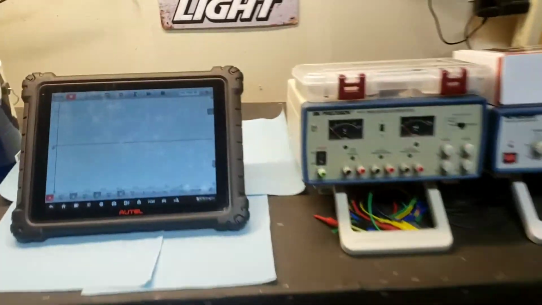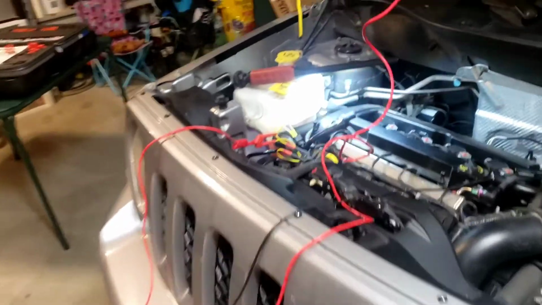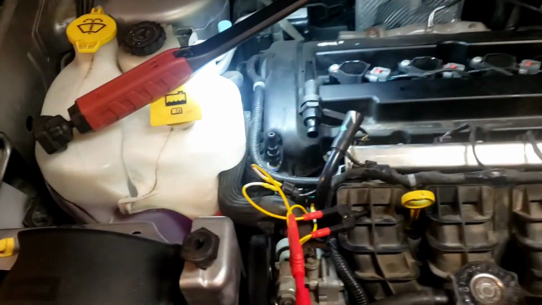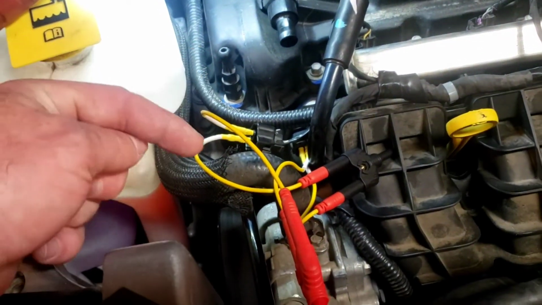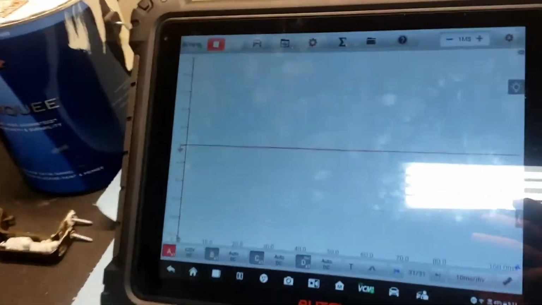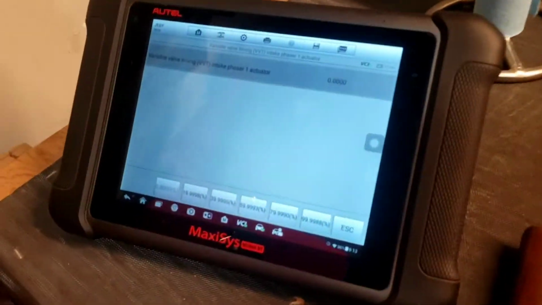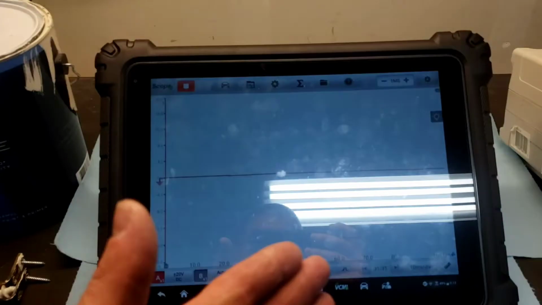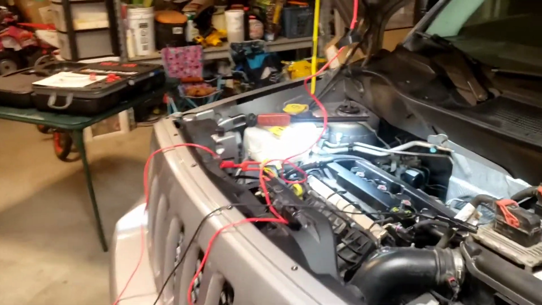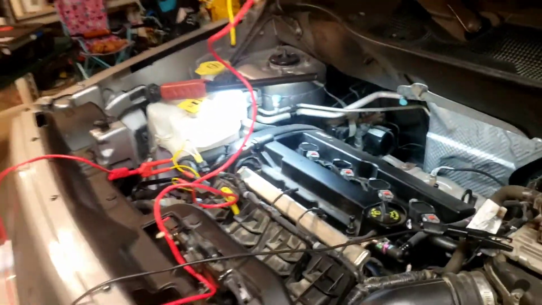All right, so now what I'm gonna do is check the solenoid and wire integrity going to it. So what I have is my breakout lead kit from AS Wave. There's 2 wires going out. I have them broken out, power and ground. Got them to my oscilloscope on my scan tool there. Got my other scan tool there plugged in. I could use that scope on that tool, I could use that scope on this tool, and I'm just using both tools right now. So there's a lot of options there.